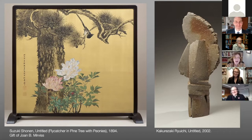So James, as we have learned from Jean, the importance of significant gifts to the university to build the Chazen Museum's diverse collection in breadth and depth. We've learned so much, and Amy has added to that as well. But one truly extraordinary gift to the museum is the focus of our discussion tonight, most obviously. Could you share with us the story of how Frank Lloyd Wright's Japanese woodblock prints came to be assembled and then later gifted to the university? James.